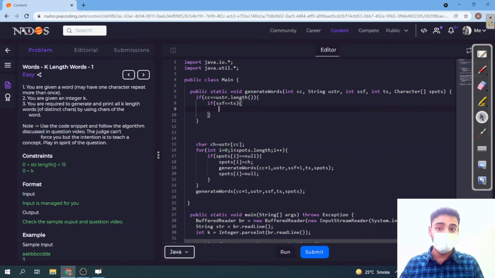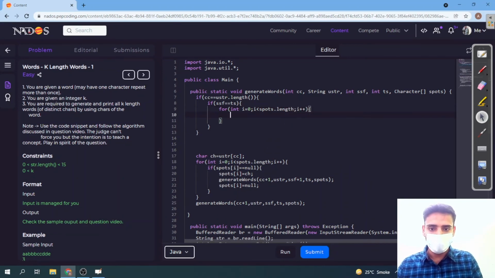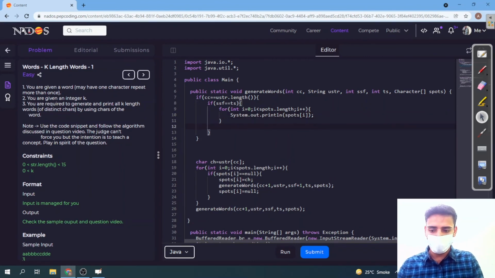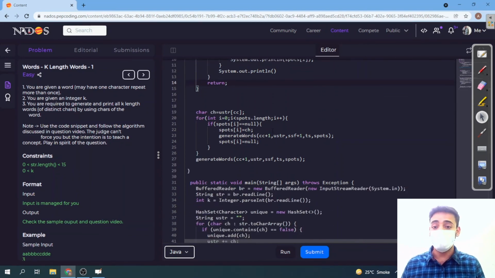So we have to print our answer that is stored in the spots array. So let's run a loop on our spots array. Inside this, we have to print System.out.print, inside this is spots[i]. This is done. Now we have to print enter here, System.out.println. And we have to return. This is done. So this is all that we have to take care about in this question.